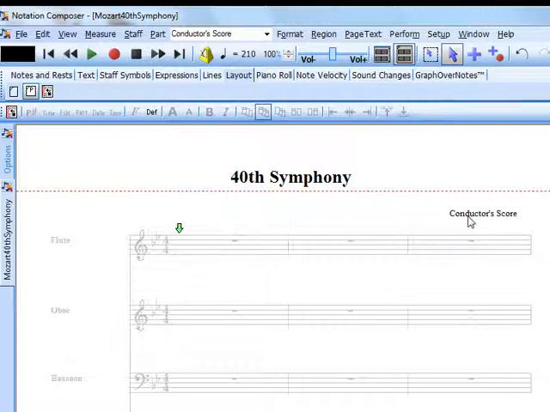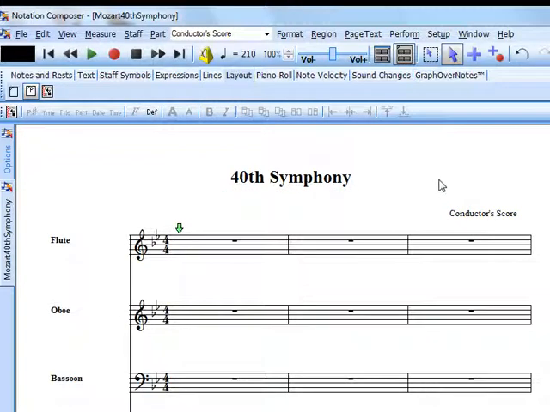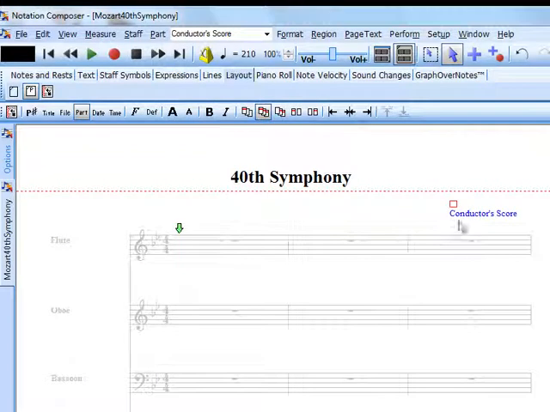Now, let's say you want to line that up. To format anything on the score, you click it. It turns blue. That highlights it. It's selected. Now, you'll notice there are a number of different options we have for formatting that. You can increase the font size to make it bigger. You can decrease the font size to make it smaller. We'll have it a little bit bigger. You can make it bold or not. You can have it in italics or not.